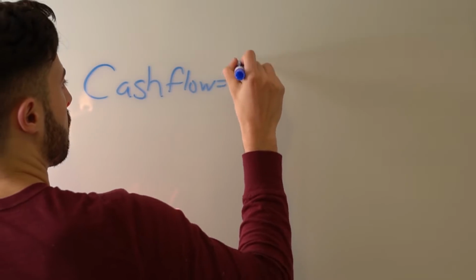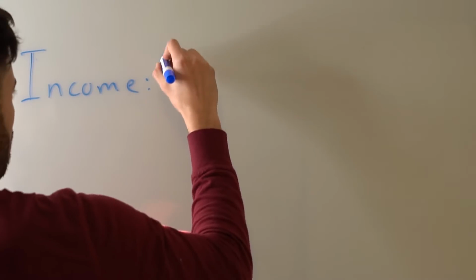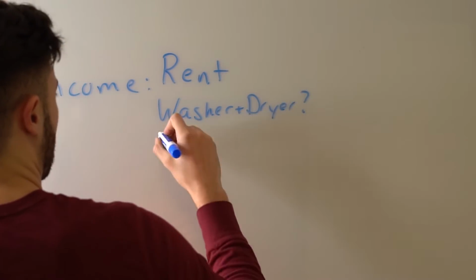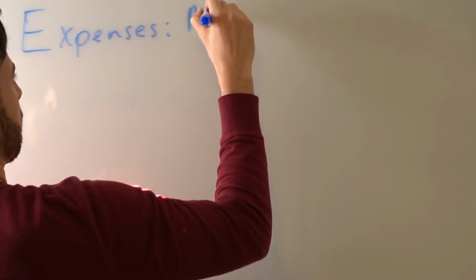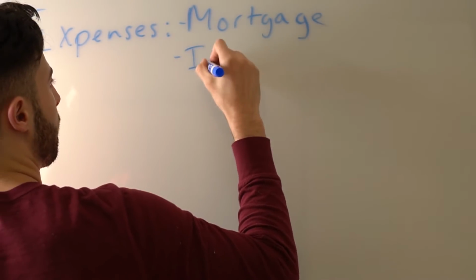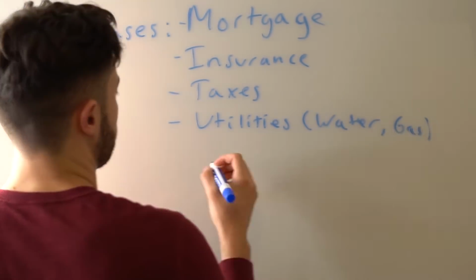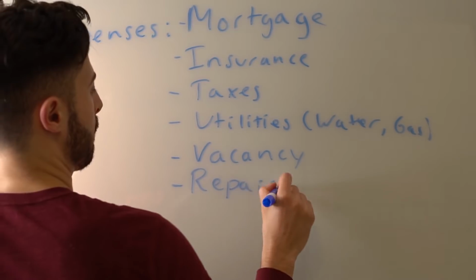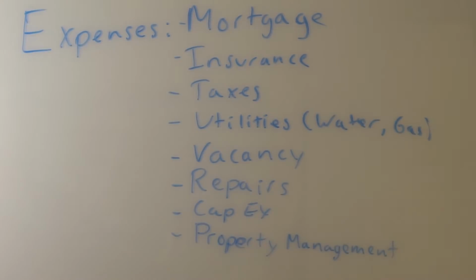My definition of cash flow in real estate is all the money you get to take home after you've taken out all of your expenses. So the formula for cash flow is cash flow equals all of your income added up minus all of your expenses added up. Examples of what income would be is rental income, you got washer and dryer income, you got parking income, and maybe storage income. Examples of expenses are what your mortgage is, what your insurance is, what your taxes are, plus your mortgage interest, plus your utility bills like water, electric, gas, plus how much you're putting aside for vacancy, how much you're putting aside for repairs, how much you're putting aside for capital expenditures, and how much your property manager costs.